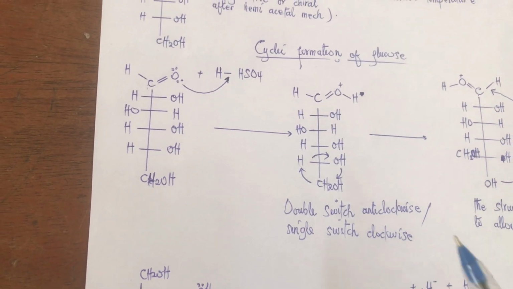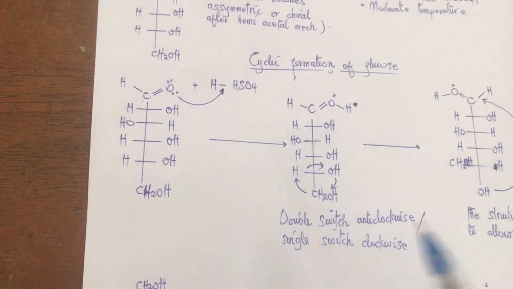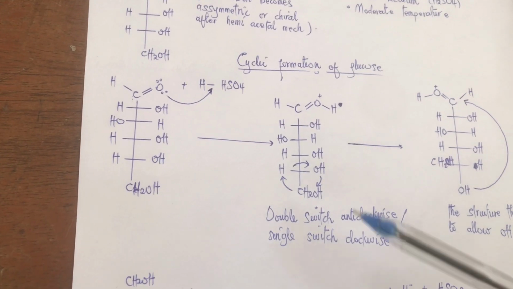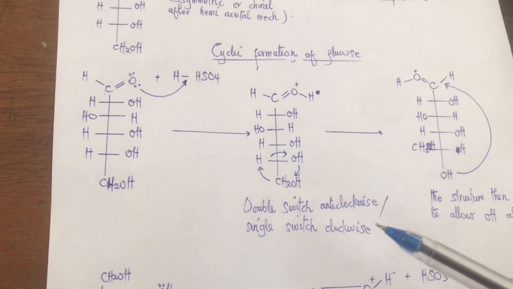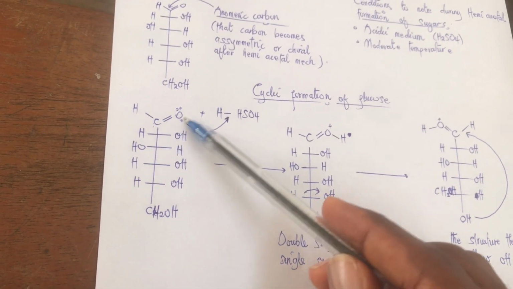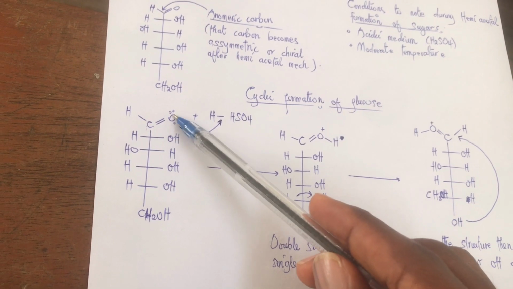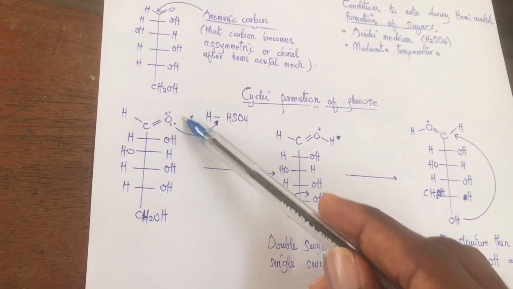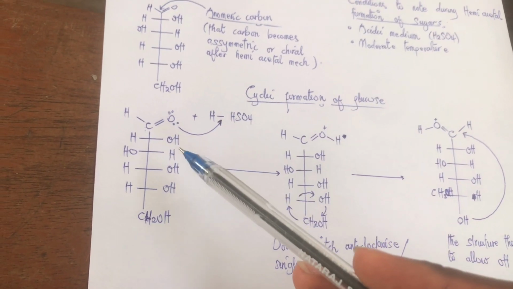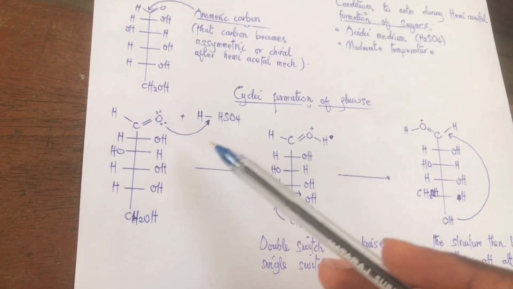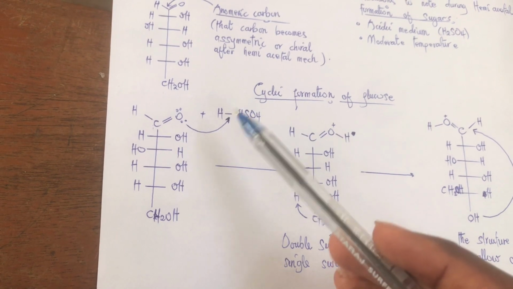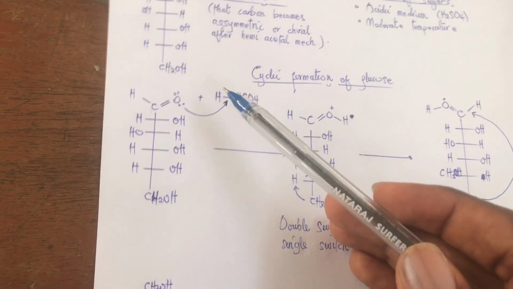Now, before the mechanism proceeds, as I said earlier, this occurs in an acidic medium. For that matter, this aldehyde functional group, this oxygen, usually they don't show that it has lone pairs, but it does have lone pairs. So it undergoes a nucleophilic attack. These lone pairs are the ones that are going to attack this acid, so it will deprotonate this acid for it to release one of its hydrogens.